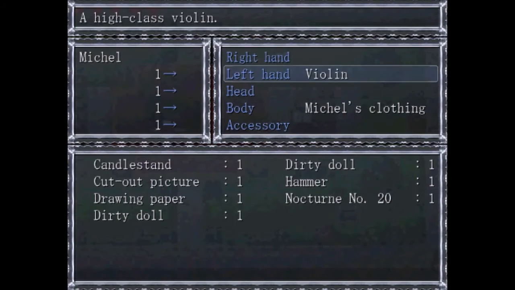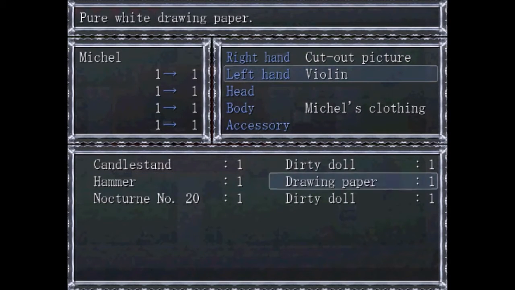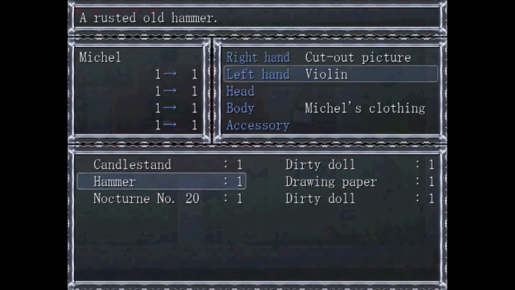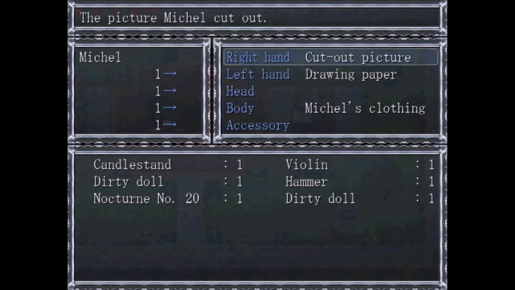Like, we've got this cutout picture. We really have a whole bunch of items we never did anything with. We still have this candle stand, but we still need it. Now, I've already tried these two things out. What I haven't done is finish the game again after doing them. So first off, that cutout picture.